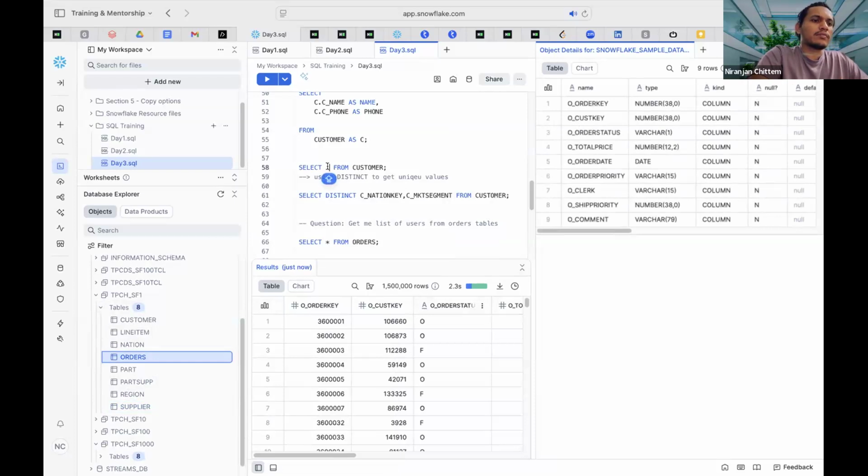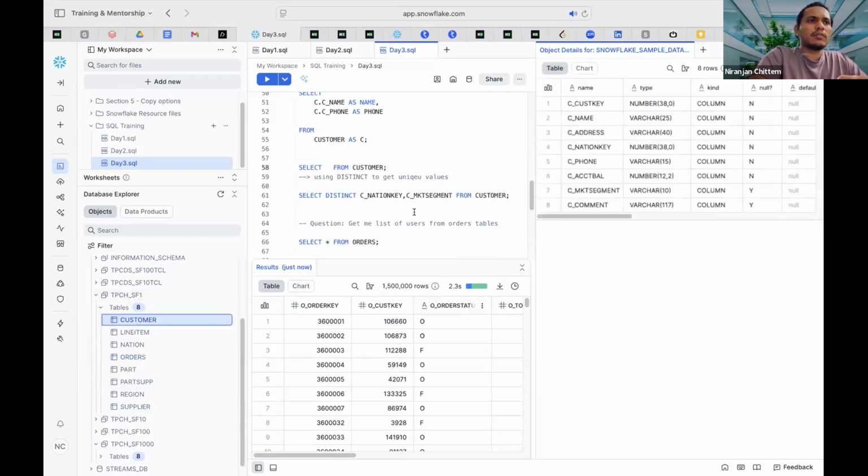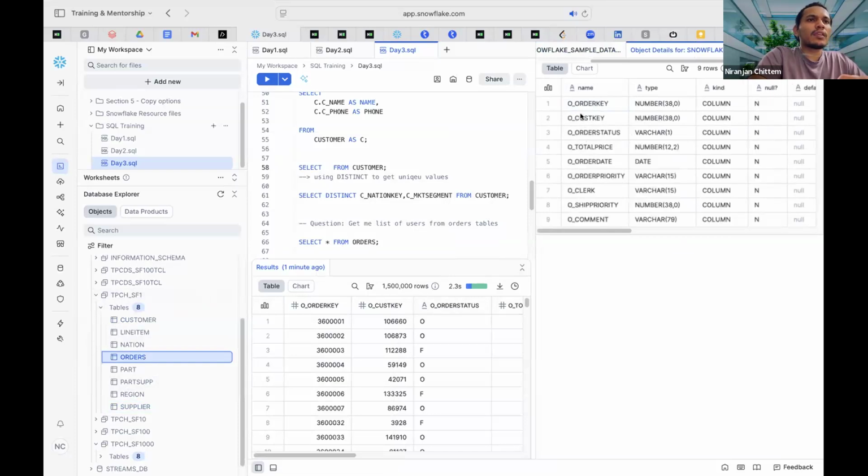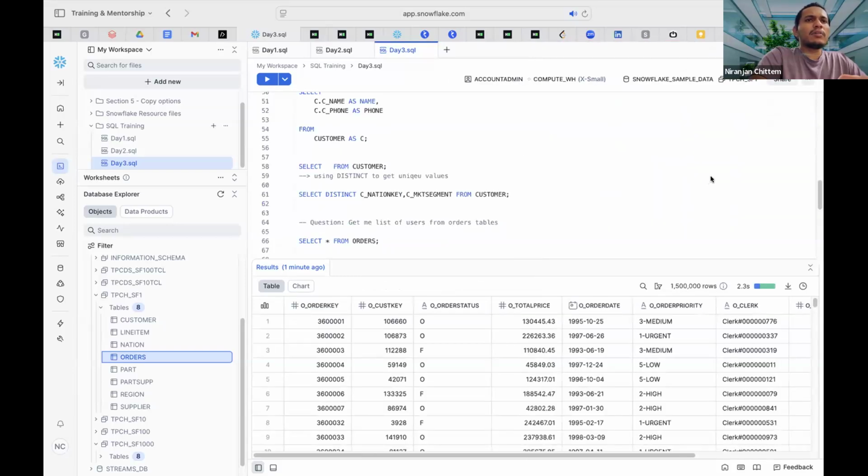What are the other things we have in the customer table? Okay, customer key is there, right? Sorry, so we have the customer key. Instead of the customer name, we have the customer key here. Then we have the orders, and we have the customer key as well. So actually we use joins to get that, using the orders and the customer table. But okay, that will be tough for you.